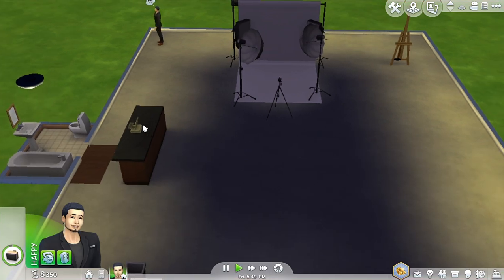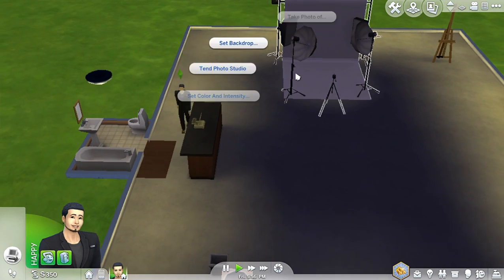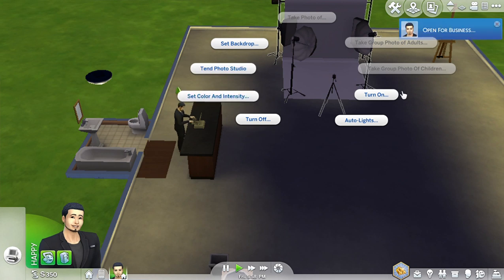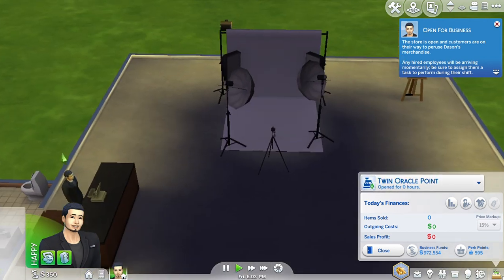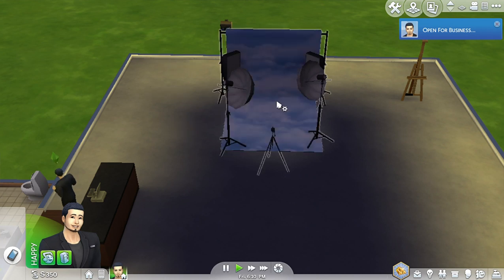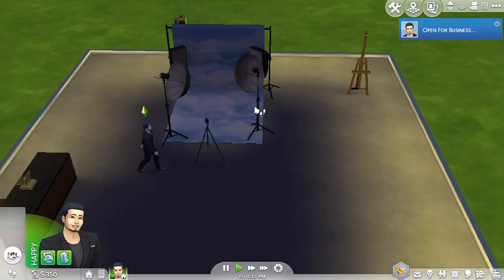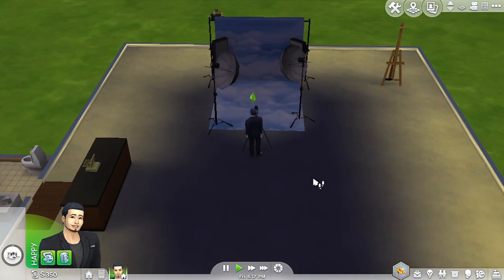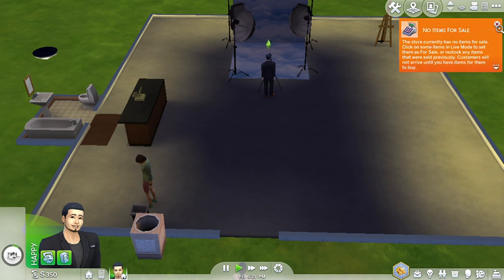So let's go over here and let's open the store. And last night, I was playing a couple of... All right. I'm not good. Let's keep going. We'll do this guy. I don't know. Well, it actually does it. That's cool. Photo shoot. I don't know. Oh, it's got them up for sale. Oh, it doesn't have no items for sale.